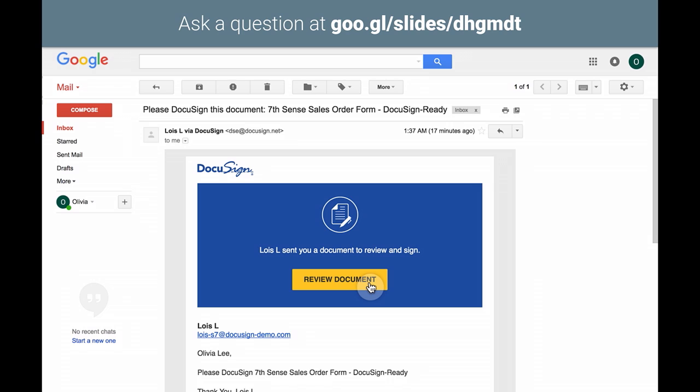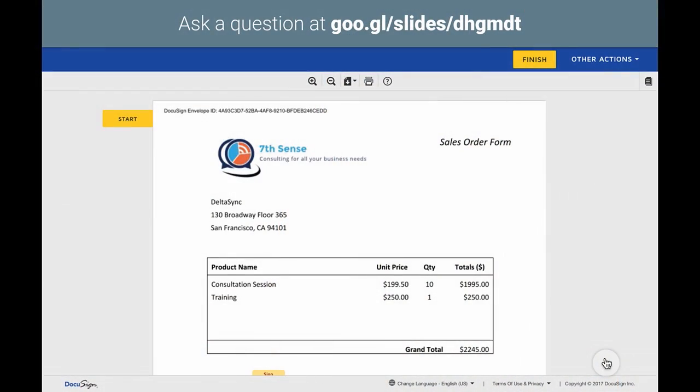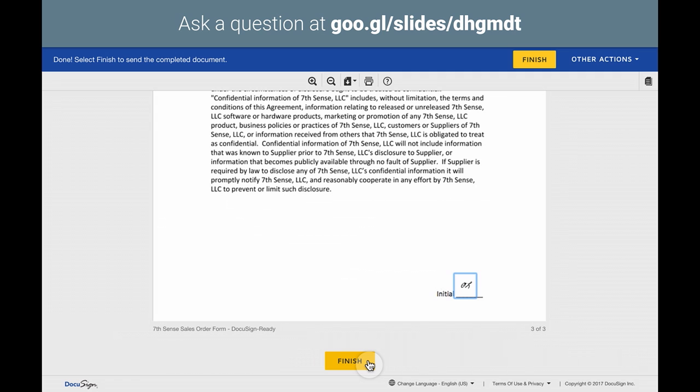I think from this point, everybody here that said they've signed a DocuSign document before is used to this experience. And you can see, as most of you know, Olivia will come in and she'll agree. We're actually doing something very interesting on the legal side to protect your business, making sure that people acknowledge the electronic signature records and signature disclosure, which makes this the legal equivalent of a written signature. And we make this a really intuitive, guided process. If you click on that Start button on the left, Olivia will be guided right to the point where she needs to sign. That's automatically recognized. Those are all filled out. She'll initial those, and she'll finish the document.